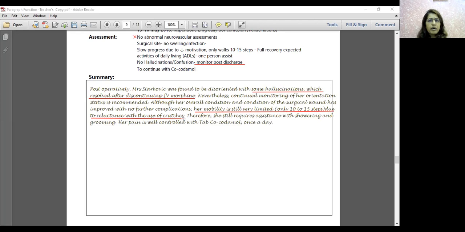Right? So instead of writing about the details of power and the physiotherapy sessions, probably we would only write those details which are helpful for the nurse. So if you tell her very limited mobility and if you describe how much she can walk, that's probably enough for her. And that is why she requires assistance with showering, grooming, and about her pain. So again, in one sentence, we have mentioned everything. Here it says that she has minimal pain and cocodamol was reduced to 1 a day. So instead of that, we have directly written just one sentence because the pain is no longer a problem, right? She only has minimal pain and there's one medication that she needs to take. So it is a complex task transforming case notes into complete sentences.